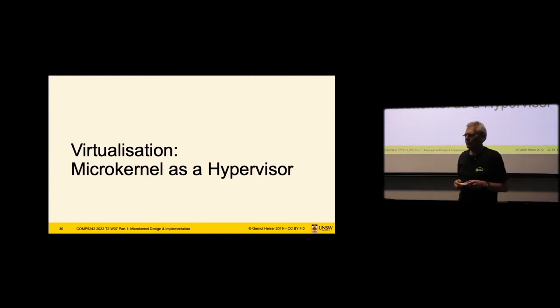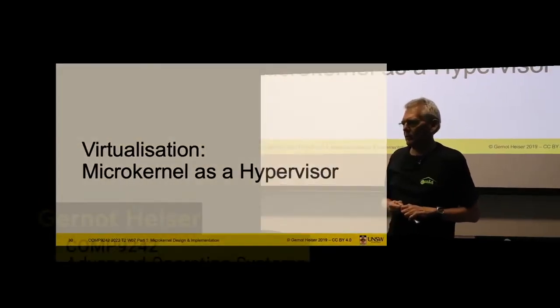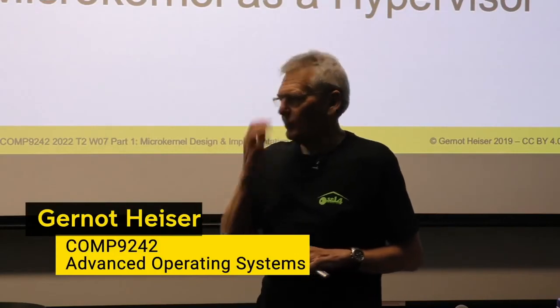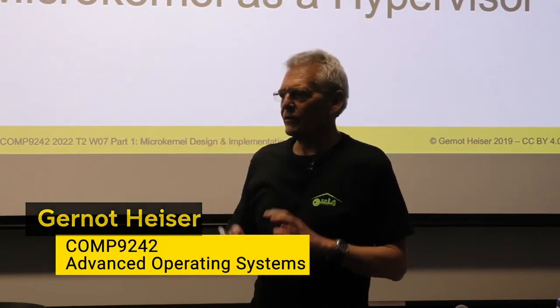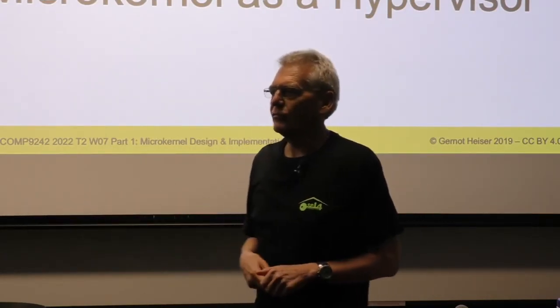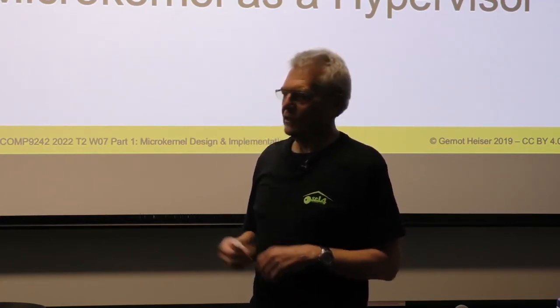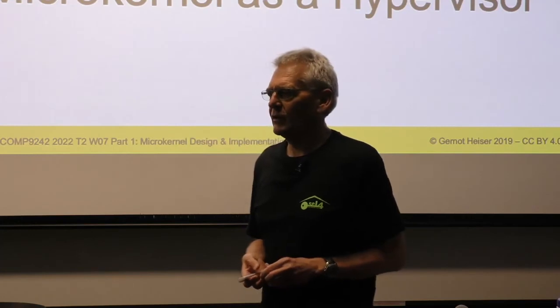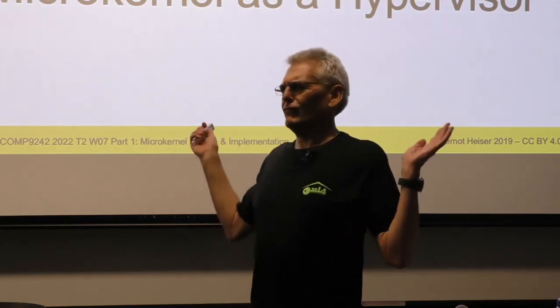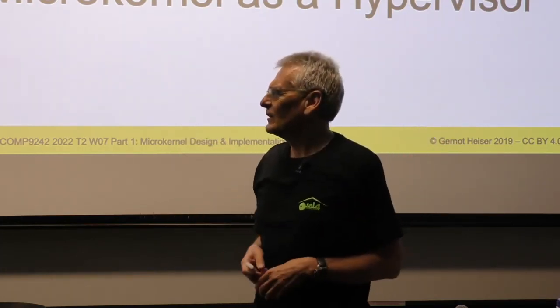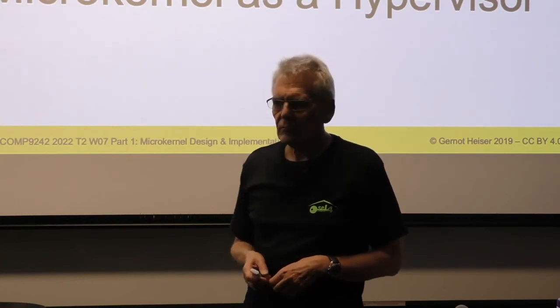Questions? Why does the user level scheduler have a fixed budget? Yeah, because it doesn't need more, right? It only needs enough budget to make a scheduling decision, and then it blocks again, waiting for the next timeout. But you could have more budget. You could have a full budget, yeah. Any other questions?